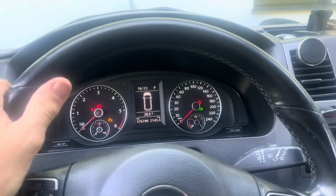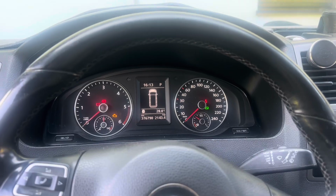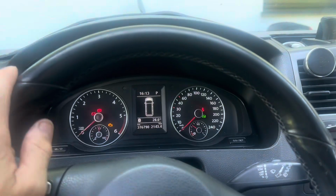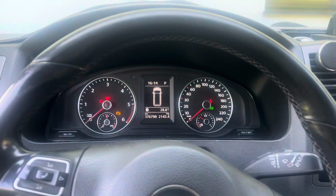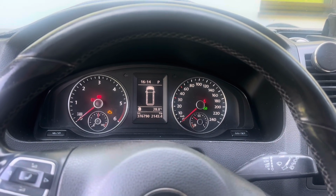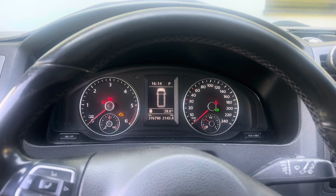Okay, so we've been for a spin in it, and indeed the knocking has stopped. I was getting a knock if you swung the steering wheel like that a lot, and you could feel it down almost in the brake pedal. Not in the brake pedal, but sort of down. It was coming from that area, which would suggest it was the anti-roll bar link, which is why we tested it out. So basically that's completely stopped the knock.